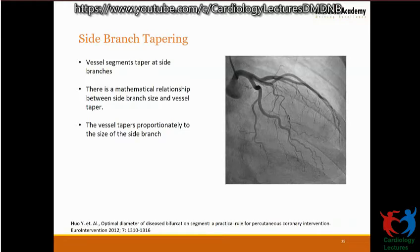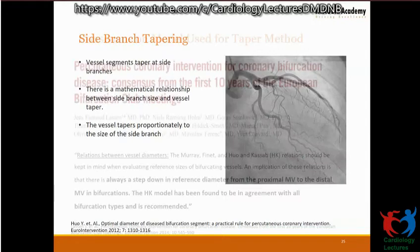We are all aware, we do a lot of bifurcation stenting, all of us, and we know that as the size keeps coming down, the vessel tapers down. So there is a kinematic relationship between the side branch and the main vessel, and the vessel tapers predominantly to the size of the side branch. So if you have more side branches coming out, the vessel taper is going to be much, much faster.